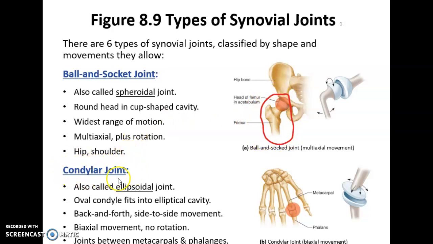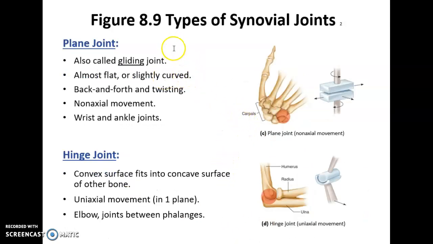The second kind of joint is going to be the condylar joint, and this joint is frequent between the metacarpals and phalanges. It's also called an ellipsoidal joint, and it has 2 axes: lateral movement, and flexion and extension. The other joint is going to be the plane joint. This one is the fake one. Always you have all the elements; these ones are missing some elements. It's also called the gliding joint, and it's usual only in two places, the carpals and the tarsals.